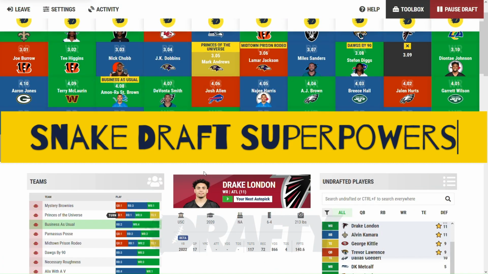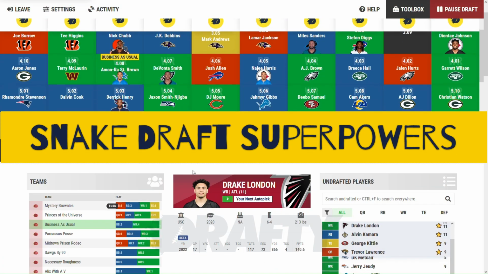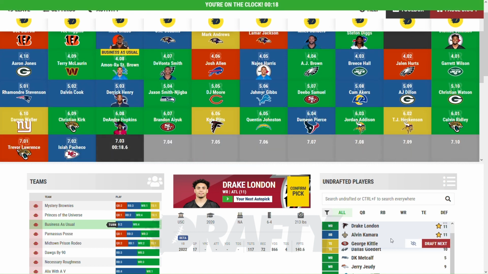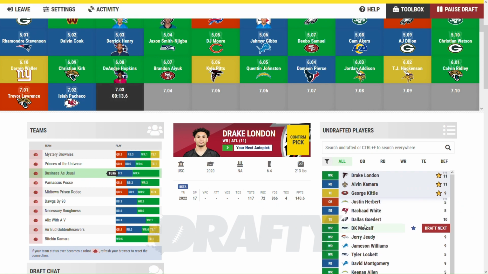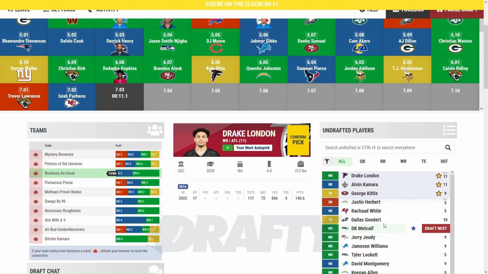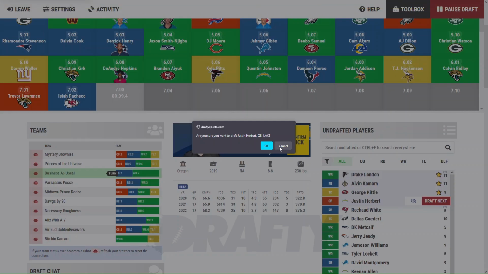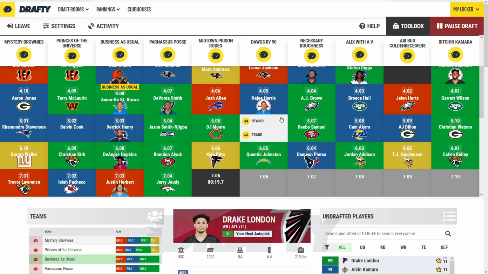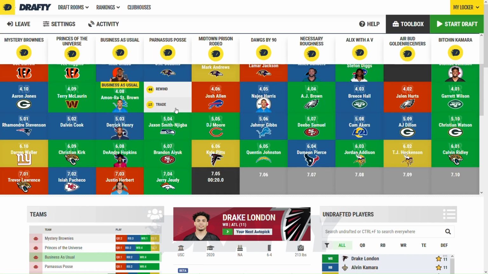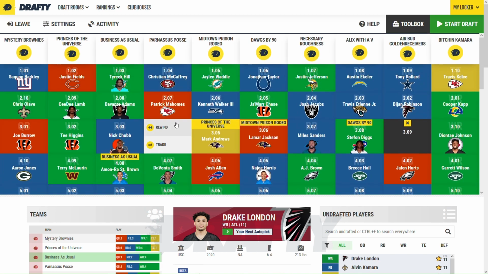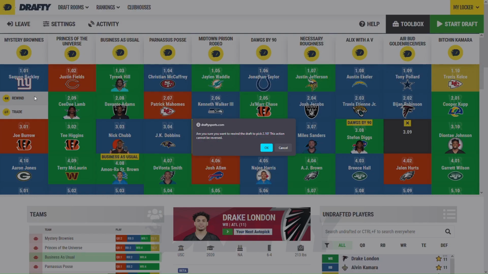Snake Draft Superpowers. A commissioner using Drafty will never encounter a draft oopsie that can't be fixed. Imagine that a participant loses internet when they are on the clock, their timer runs out, and the draft goes on for another full round before everyone becomes aware of the situation. If he's feeling generous, the commissioner can pause the draft and rewind it all the way back to the disconnected user's draft pick and resume the draft once everyone is settled.